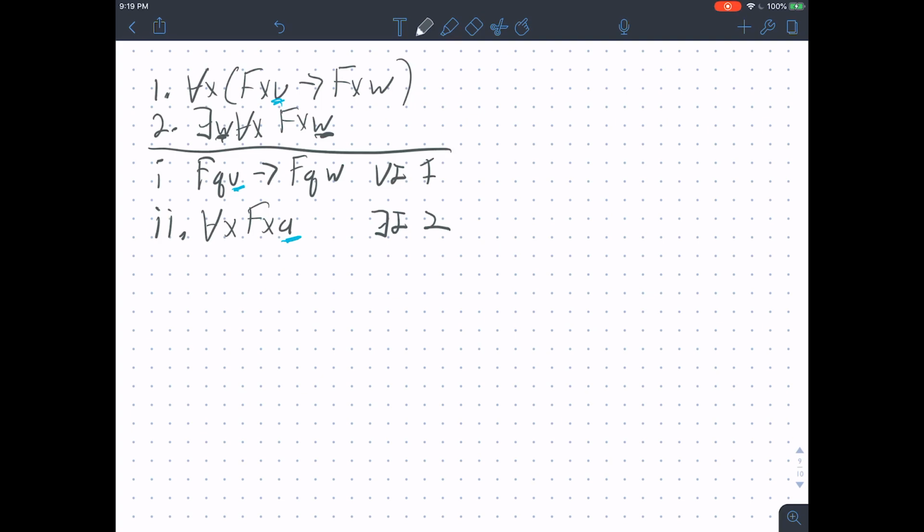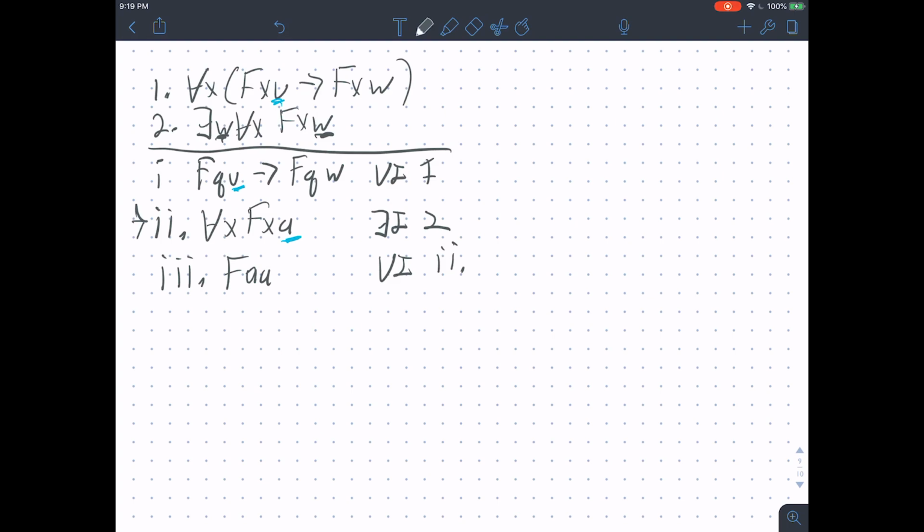There are no restrictions on universal instantiation other than that we have to replace all of the variables. So if we wanted to go from line 2 here to something like UI 2, this is perfectly fine. This restriction only applies to existential instantiation.